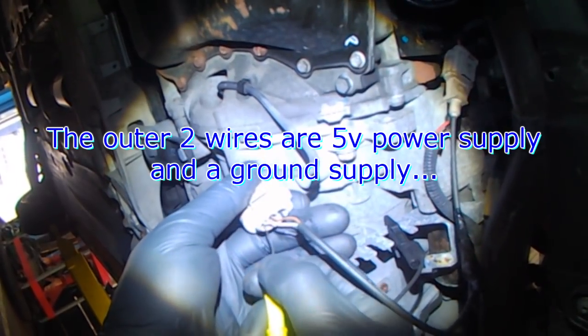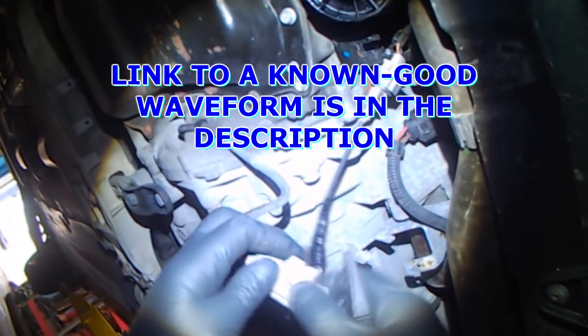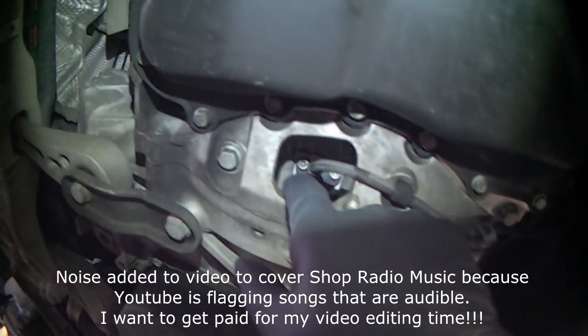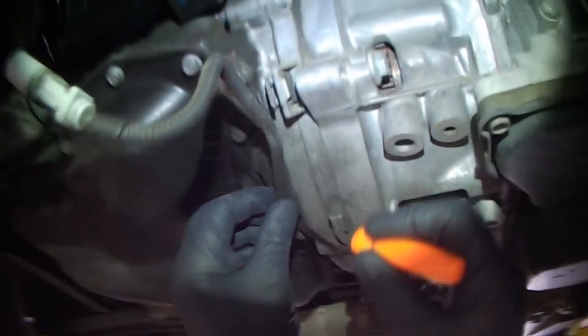I'm just going to check the other two wires now. There's probably my power on this side — also a 5-volt signal. It needs a crank sensor. The crank sensor is located right here, the wire harness runs up to here. The issue is intermittent hard starting, long cranking, loss of power, hesitation — all common symptoms of the crank sensor. I obviously verified it, but I didn't catch it on tape. Otherwise I would show you the waveforms.